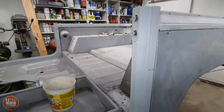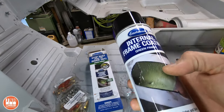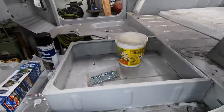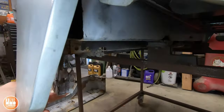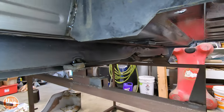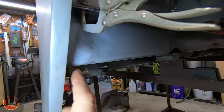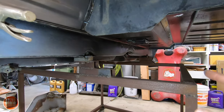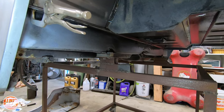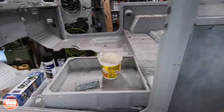I also got this spray product that you can spray inside the frame using a hose that attaches to it. There's a square tube that runs the length of the Land Cruiser, and once I put this panel on there won't be any way to access it again. So now that I have access, I'm gonna try to get a longer hose for that spray can and spray the inside of that tube to coat and protect it before I weld this panel on. That's pretty much it for the Land Cruiser.